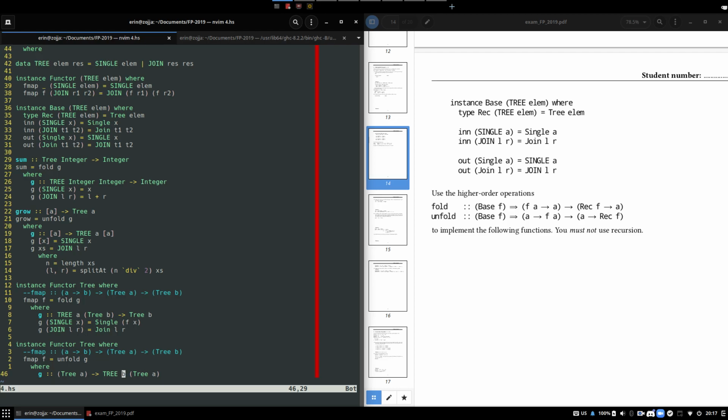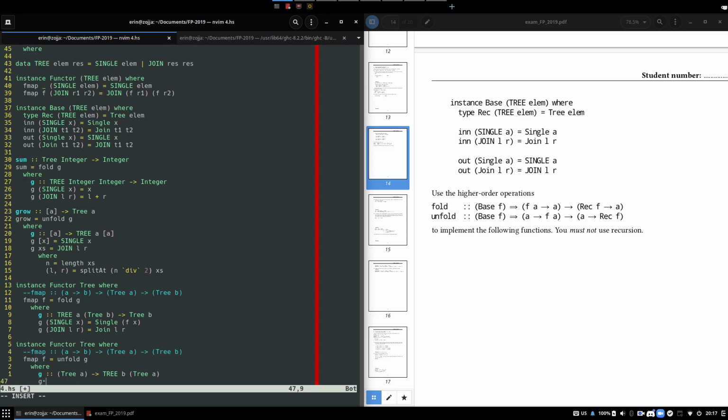We know that we need to apply the function on the singleton leaves, or just the leaves, not the singleton leaves. That doesn't make any sense. So it has to be B, right? At least that's my reasoning. So otherwise there's no other way to get a B. We have to produce a B in this function, which we also know that this B has to be on the leaves, right? So this is the only place it could be.